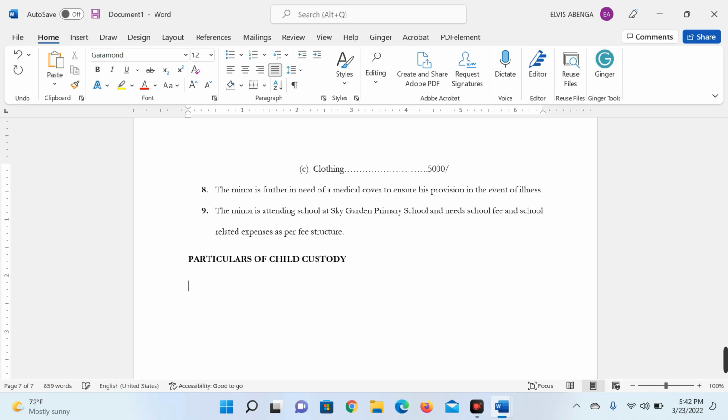Then you continue the numbering, so it was 8, 9, you just continue 10 there, and you say the minor is a child of tender years, because you're Jane Doe and the law says minors of tender years must be with the mother. So you say the minor is a child of tender years who needs to be with the mother.